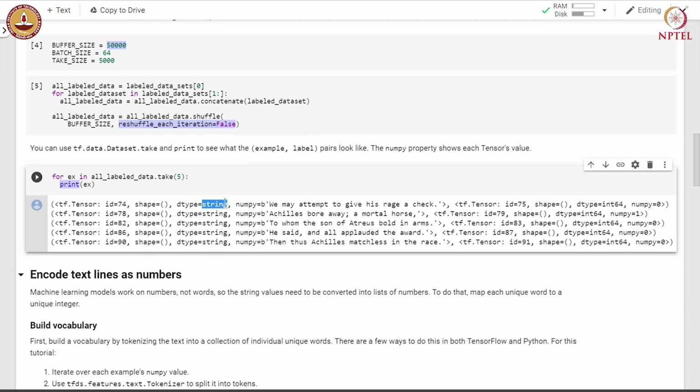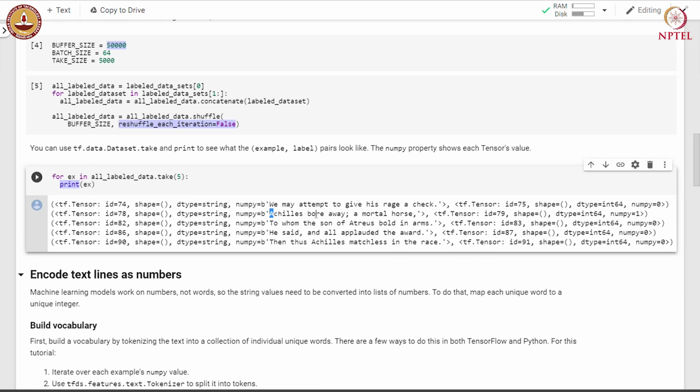It's of type string, and you can see the string corresponding to this particular tensor, and corresponding to each sentence there is a label associated with it, which is another scalar, and the label for the first sentence is 0.